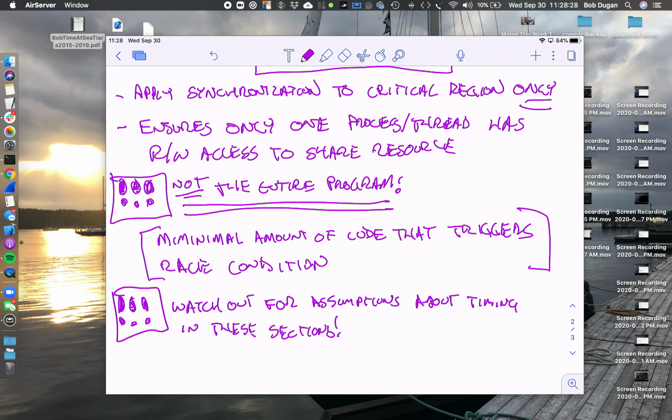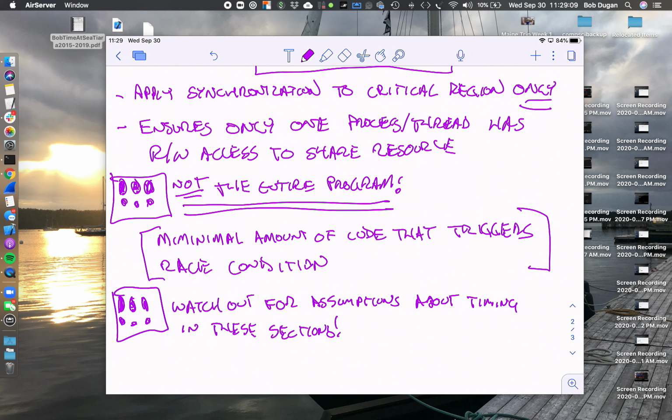So if, in order for your program to work, you have to add things like sleep that puts your program to sleep for a little while, or a for loop that runs up to a very large number that kind of slows your program down, in other words, you're changing the timing of the execution of your program, and you notice, hey, my program works if I put a sleep in here, that means that you're not doing a good job of using synchronization on your critical region, or you haven't correctly identified your critical region in its entirety yet. So be careful about that.